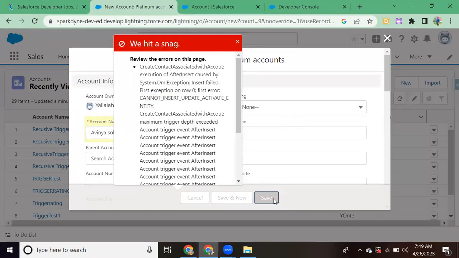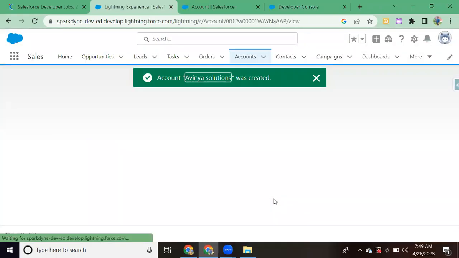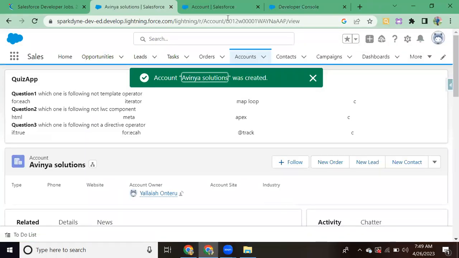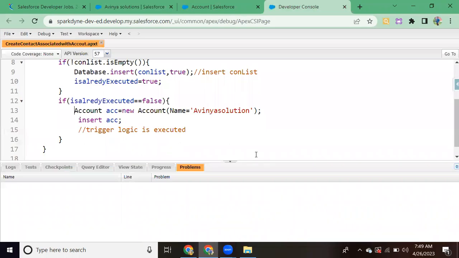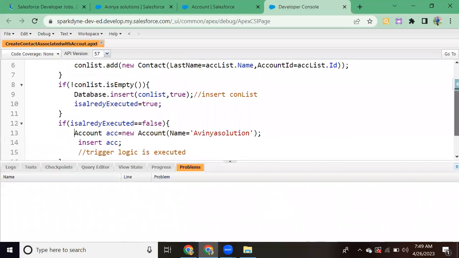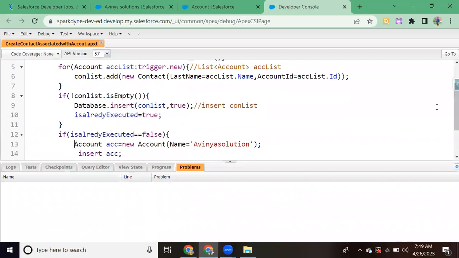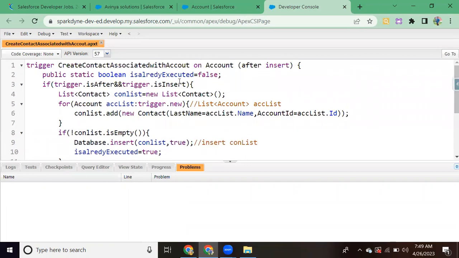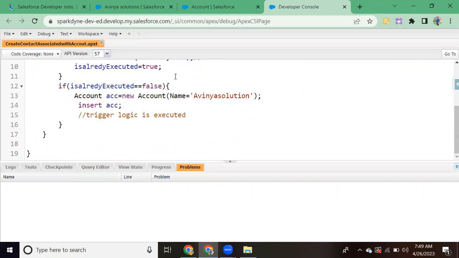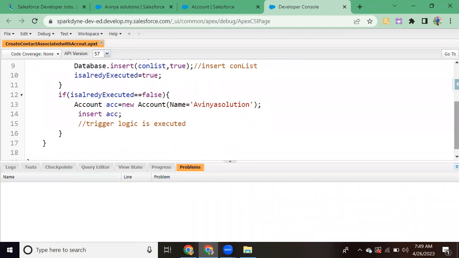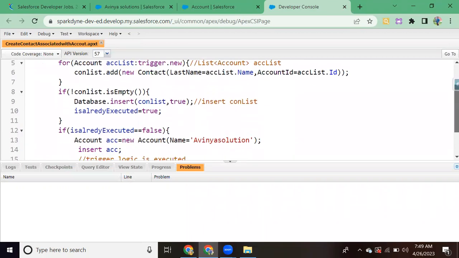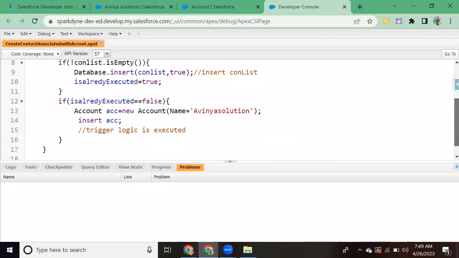So in this way we can overcome this recursive trigger. What I have done is, if one insertion operation is done, I change the state of the isAlreadyExecuted variable from false to true. It has a class level scope, so it is the same for the entire class.